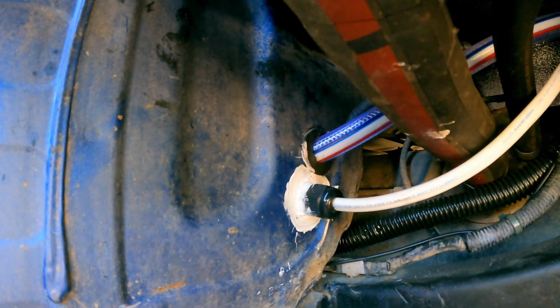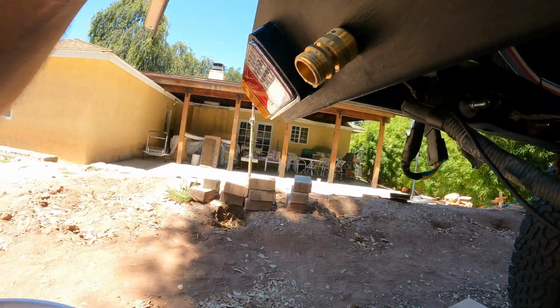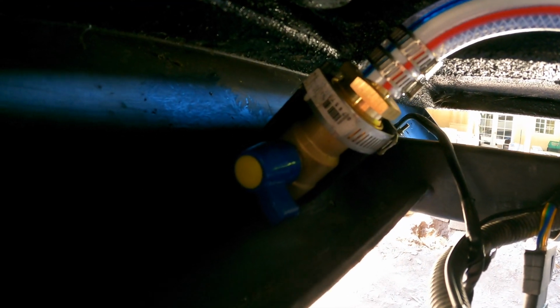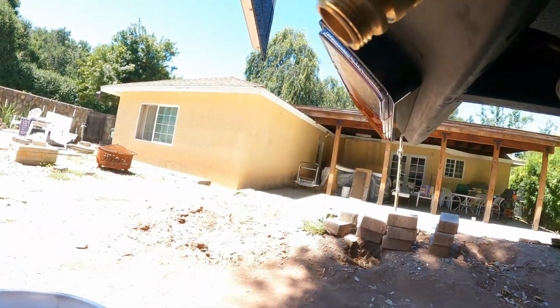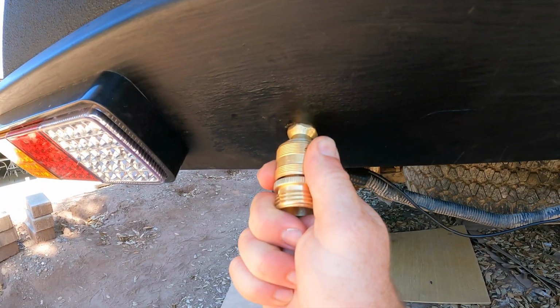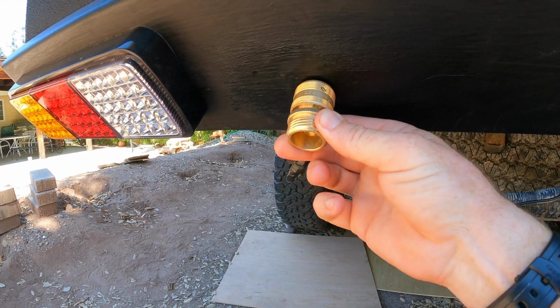From there, the water runs out the back of the cab and goes along the inside of the frame to the back of the truck. And at the back of the truck, we've got this fitting mounted on that piece of angle iron we welded on the underside of the rear bumper. And it has a ball valve on it. And then the water comes out this quick disconnect fitting here.